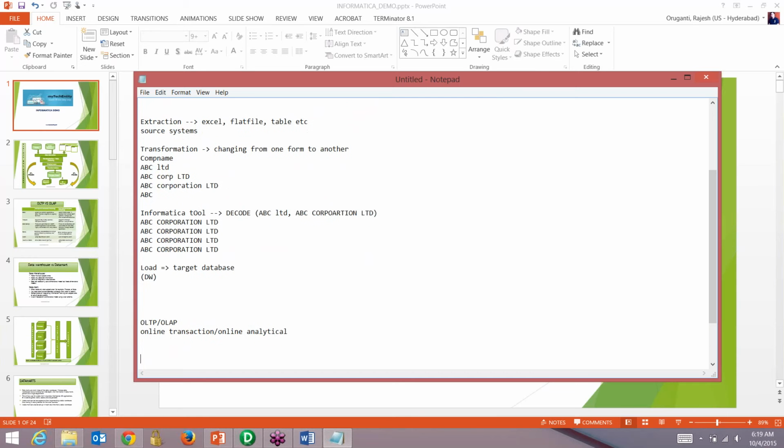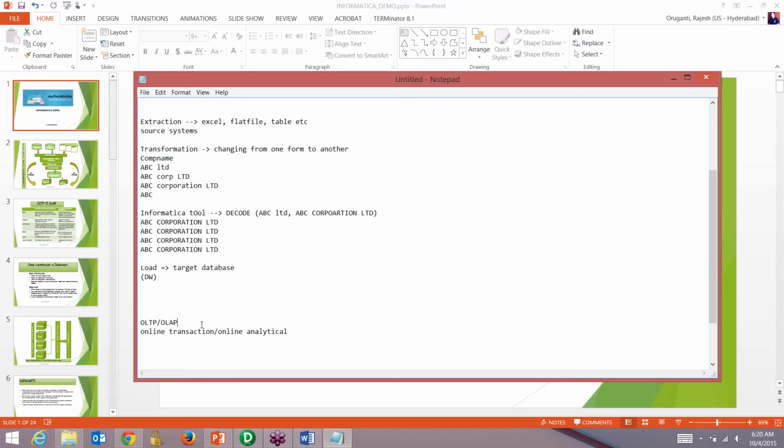For example, if you go to a bank, you might need to update your address or deposit some amount. All these transactions are done on a day-to-day basis, right? These transactions come under the OLTP model, and OLTP does not have much capacity to handle huge information. So we will not have history data for 10 years or 5 years in OLTP systems. OLTP is typically for day-to-day transaction activity.